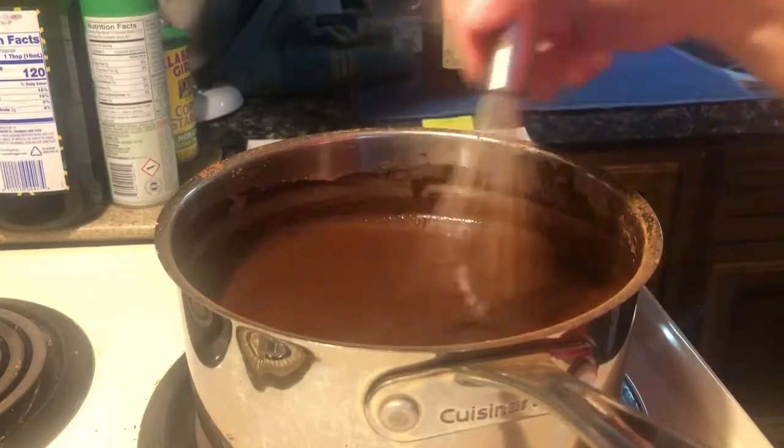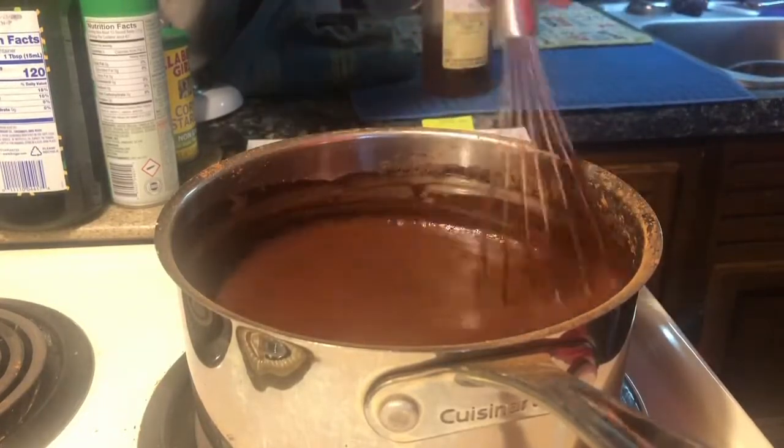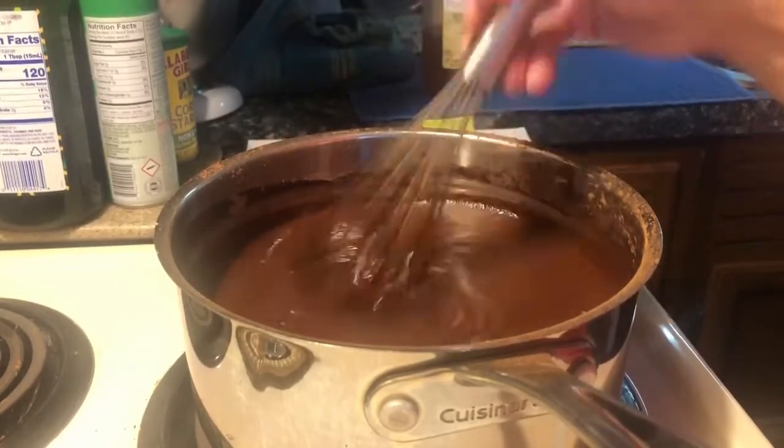You want to keep stirring it so it doesn't stick to the bottom of the pan, because then it'll make it taste like burnt chocolate.